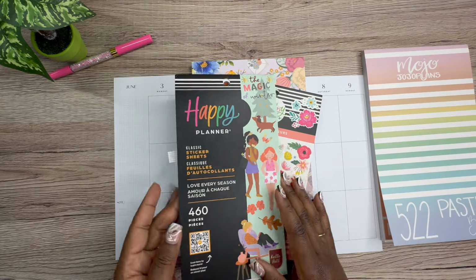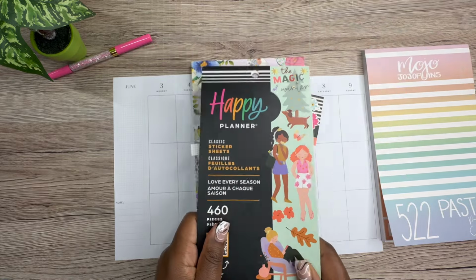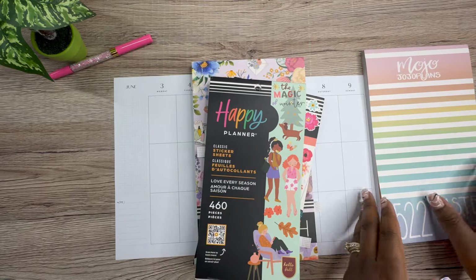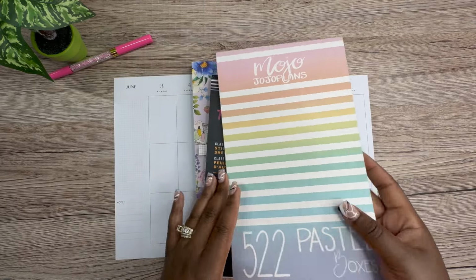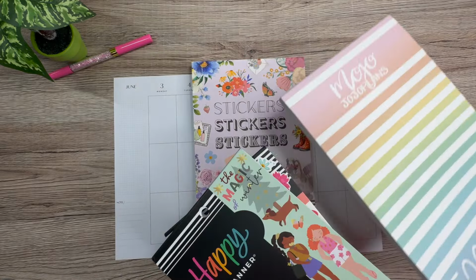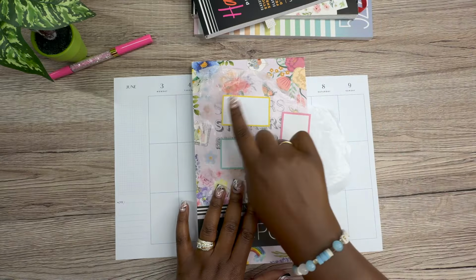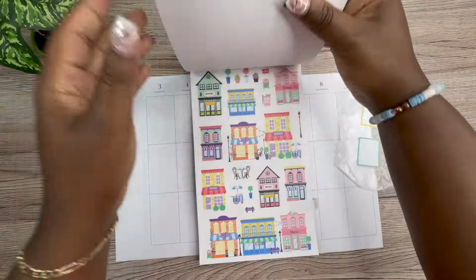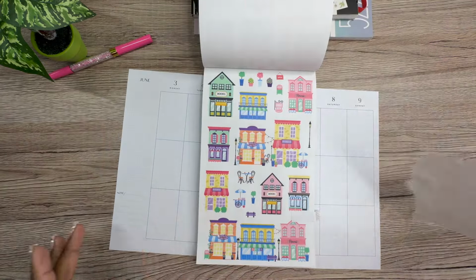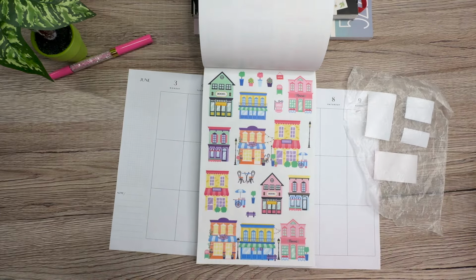I'm also going to add in some Squad Girls. These are 2023 Squad Girls from last year. Love every season. And then I also have pastel boxes. Not pulling a lot out of pastel boxes, because I am going to pull the majority of these colored boxes from Spring Allure, because I'm using this cute set right here. I'm so excited about this.